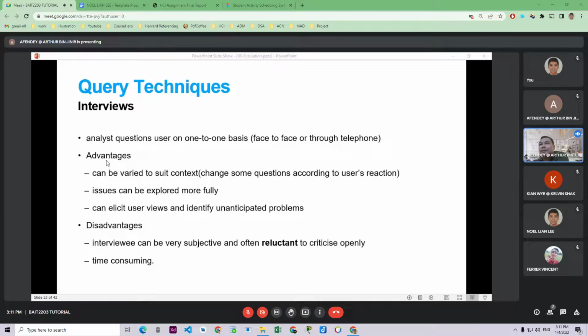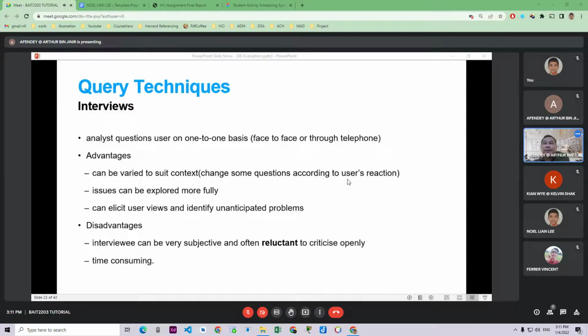The advantages of using the interview: it can be varied to suit the context, and you can change some questions according to the user's reaction. If they think that the question is not suitable for the context, you can directly change the question so that it accommodates the user's reaction. Sometimes we think the question is quite general, but some users are reluctant to give feedback, so maybe we can manipulate the situation and provide another way of asking the question.